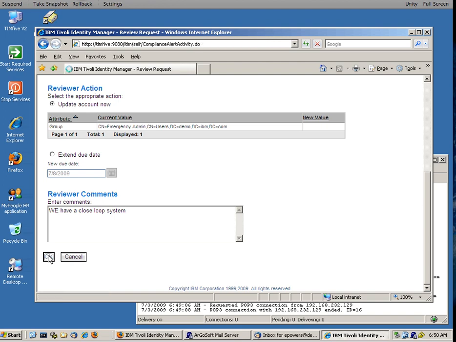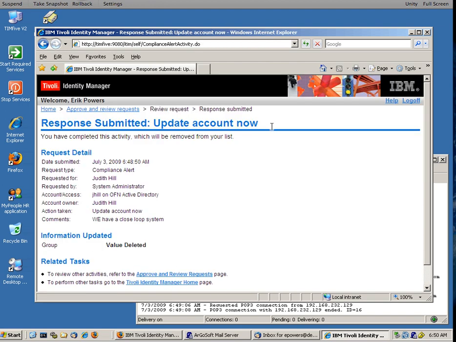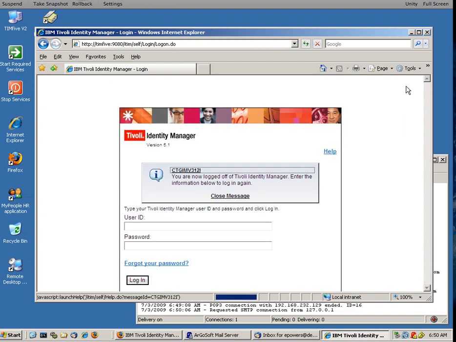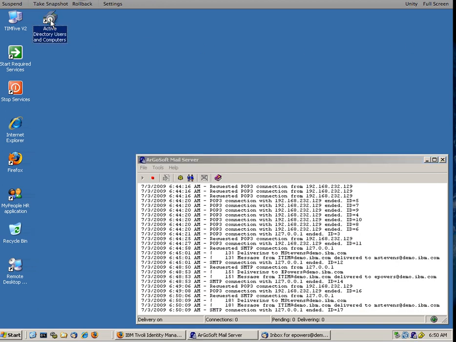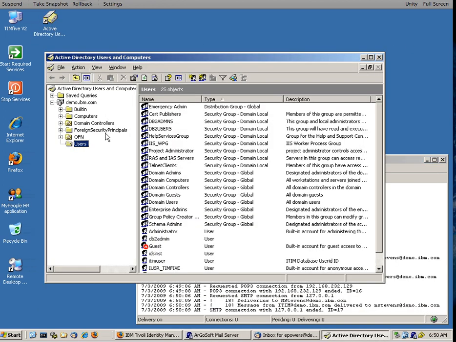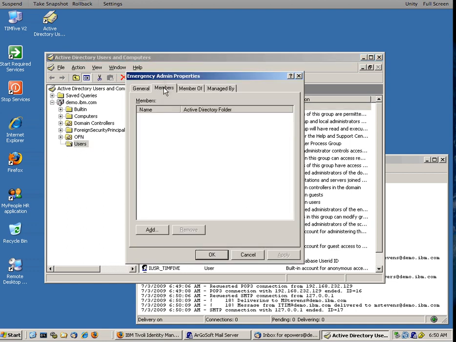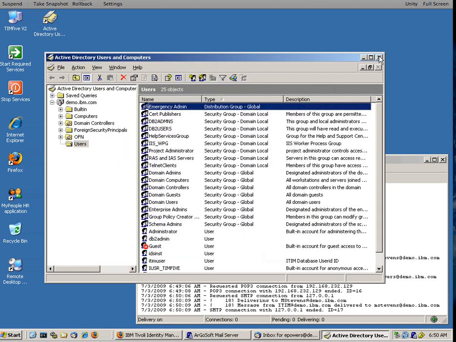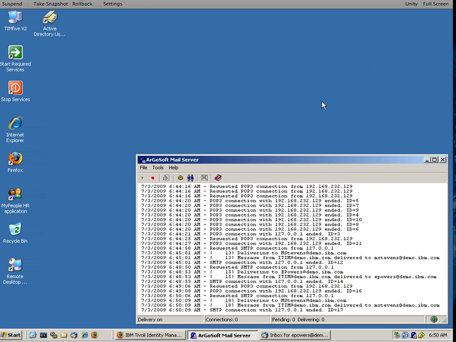So when he does that, just by doing that, we can see that if we go to Active Directory, Judy Hill and everybody else who may have been there, it would have found several people, but in this case, Judy Hill, whom we added manually, has been automatically eliminated. So we close the loop, and we can rest assured that the policy we have set up is being enforced, reconciling daily or even twice a day, if you want, to make sure that the theory and the practice are the same.